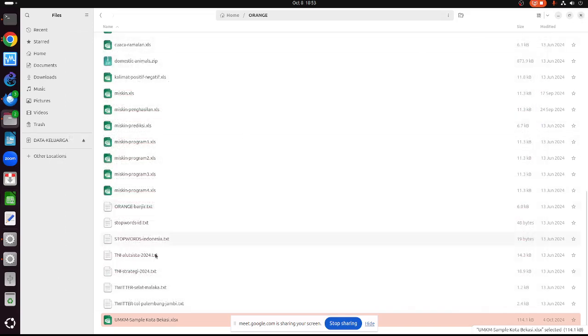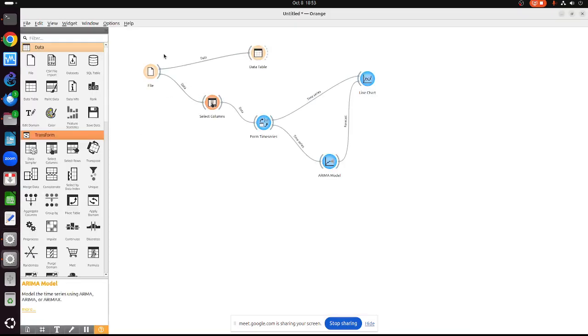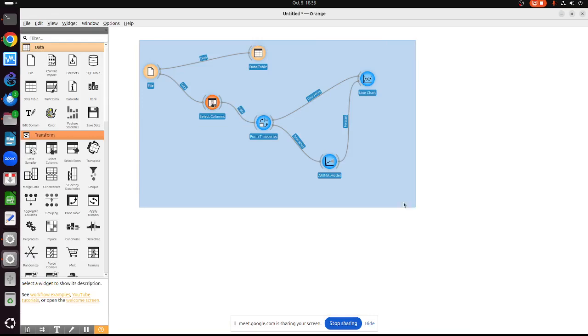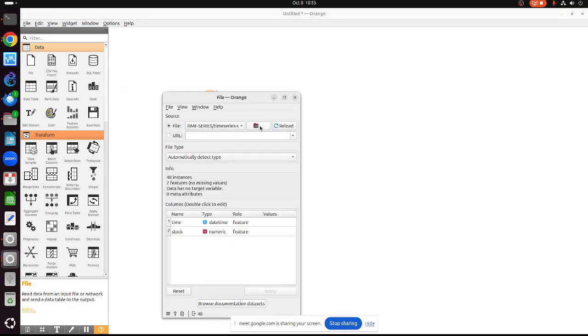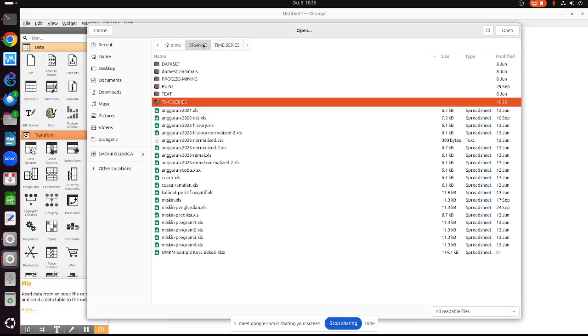Okay. So the data name is UMKM sample Bekasi City. Let me see if I can read the data. Okay, so I remove all of this, and then I will read this one.